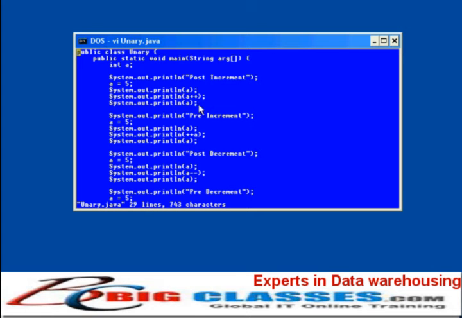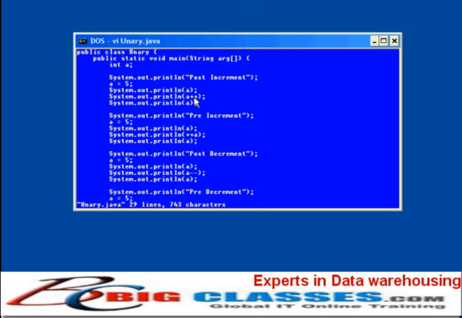Now, this is called a post-increment because the increment does not occur until after its value has been used in the statement. That is, placing the plus plus after the A means that after everything else in this statement has been completed and calculated, 1 is added to A.